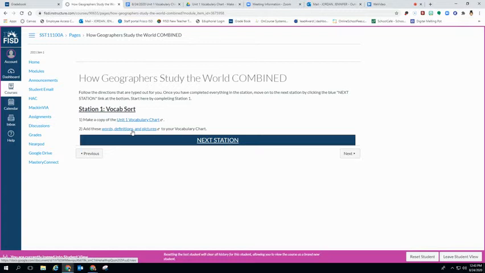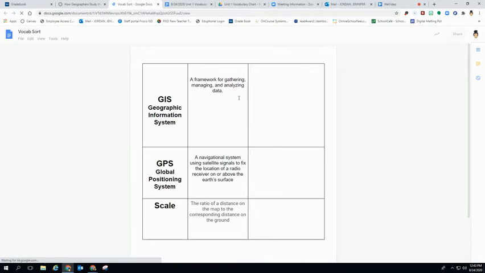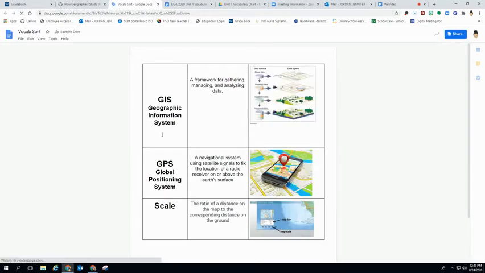We're going to give you the first 3 vocabulary words so that you know what we're looking for. And then later, when we give you vocabulary, it's up to you to type it in and find a picture. So this is what we're looking for. It's going to show you, and you're just going to be able to view this. We're looking for the word on the left, the definition on the right, in the middle, and then a picture to help you remember what it really means, okay?